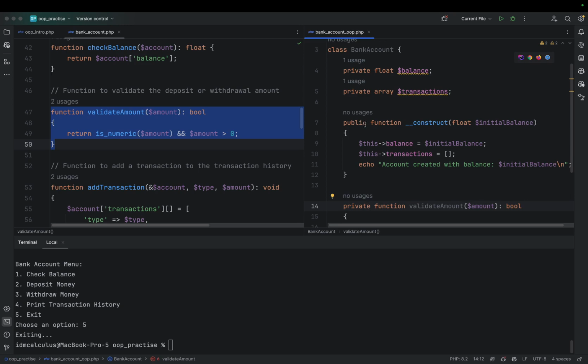So they are ensuring that it is a private method. It is only used within the class. It can't be called outside of the class. So even if I instantiate an instance of bank account, I cannot call validate amount on that instance. That's just what it means. I can only use validate amount within the class. Any other function that I create within this class can call validate amount, but we cannot use it outside the class. That is what private does.